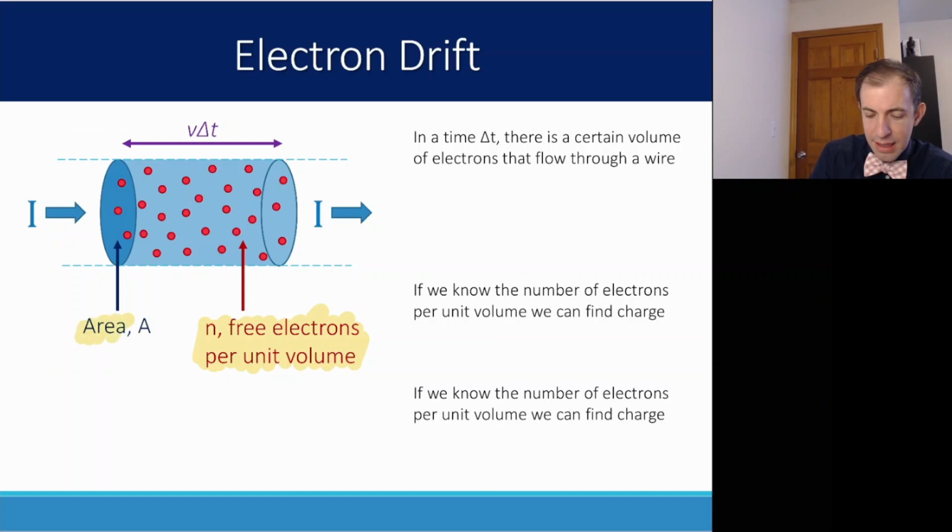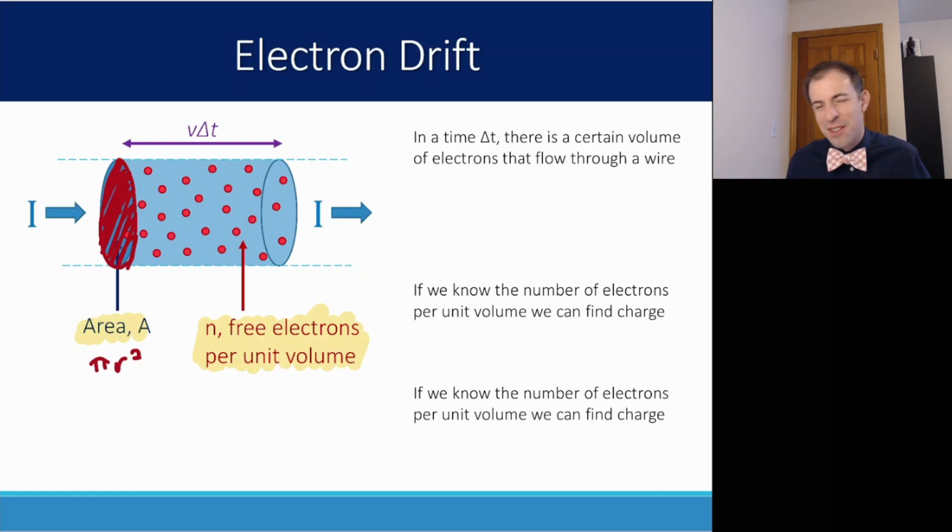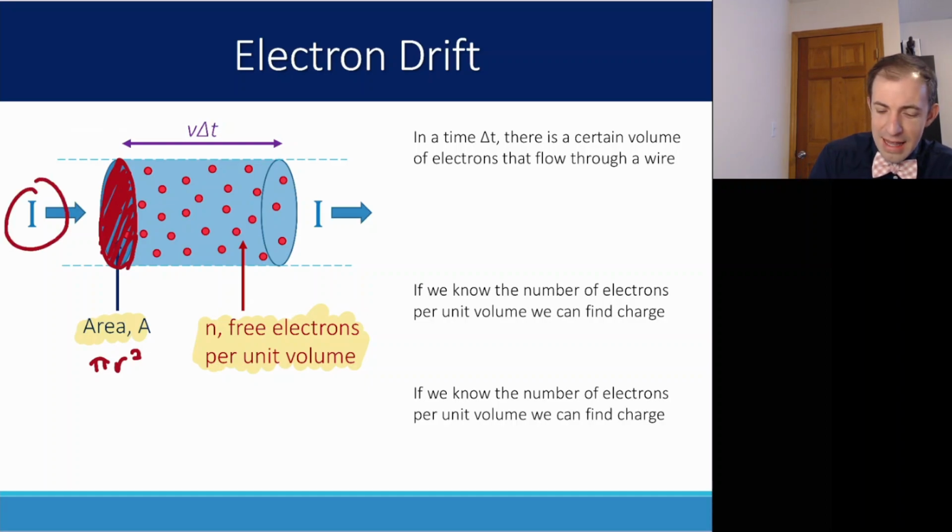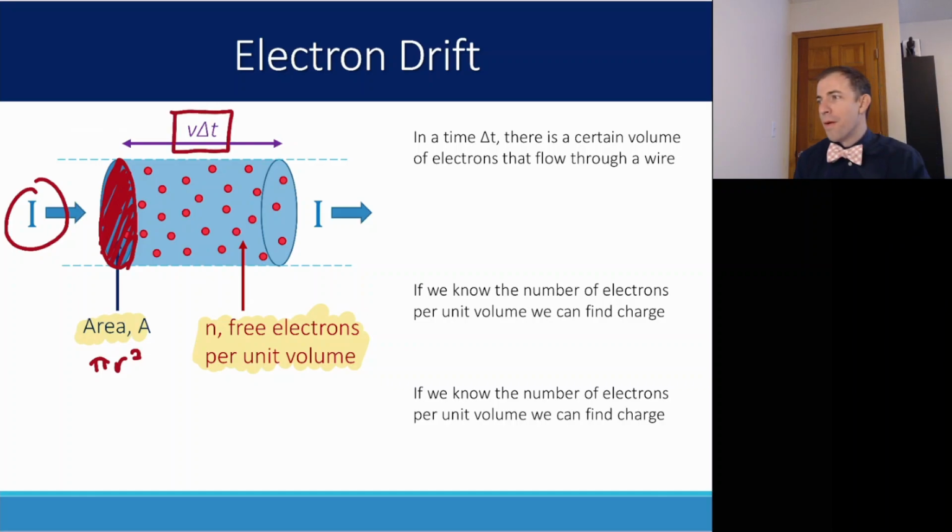We have an area here. That's just the area shown as the cross-sectional area. You may be familiar knowing that it's basically just pi r squared. So the cross-section of a circle is usually what we'll see for a wire. And then we have I. I, again, is our current. That's coulombs per second. And then here, you'll see is a length of the wire. But really, that length is described as a distance.